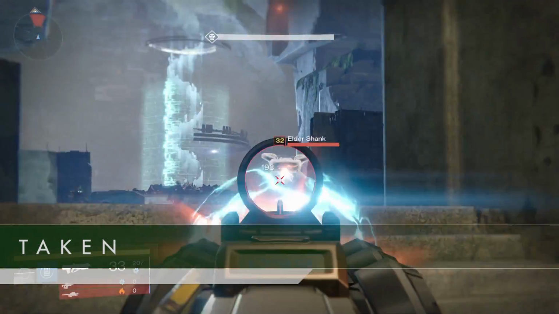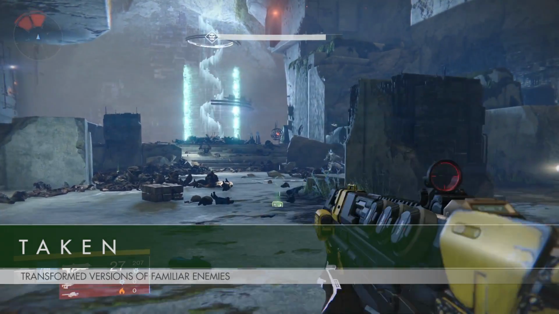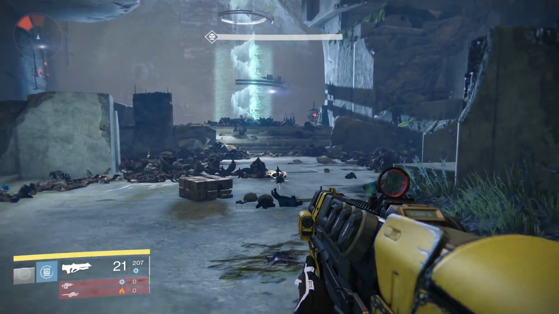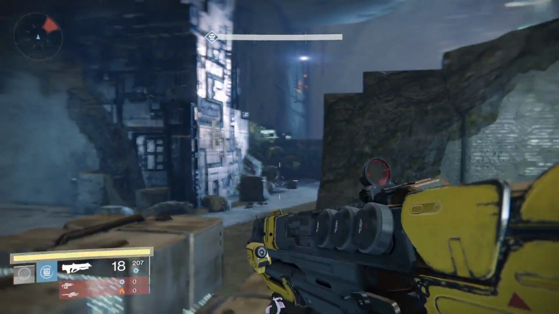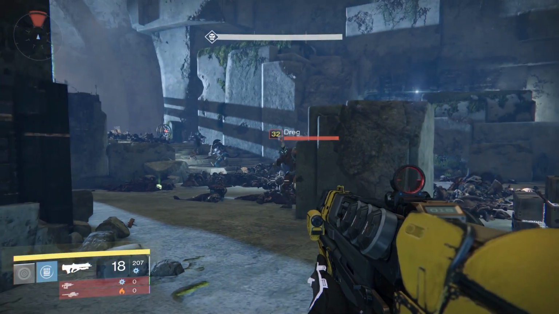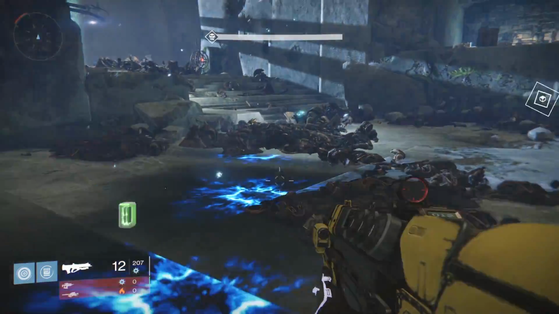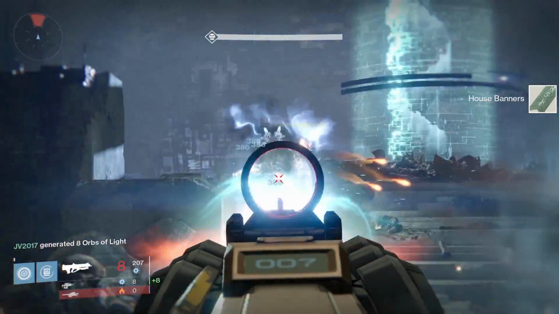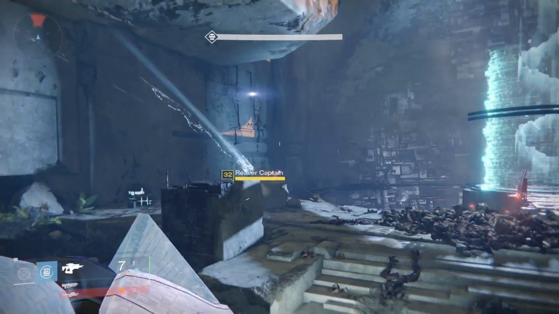Now, the Taken are these darkly transformed versions of familiar alien enemies that we've been fighting in Destiny since day one. So these are not new models of them. They are different colors and whatnot, but they are based off of familiar enemies that we've already fought. Oryx apparently has the power to rip these enemies that we fought before, kind of suck the life force out of them, and then plunge them back and pin them against us. I mean, they were already fighting us, but now they serve Oryx, and they're all kind of together.